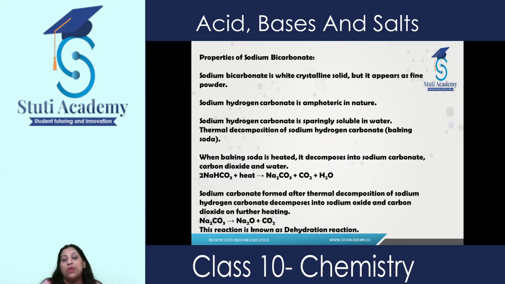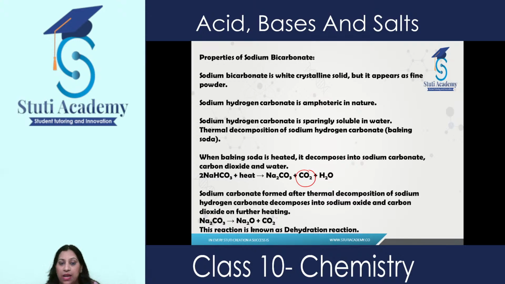So that is known as thermal decomposition. After thermal decomposition, we can dissolve sodium hydrogen carbonate into water. Then when baking soda is heated, it decomposes into sodium carbonate, and carbon dioxide gas is evolved, plus water. Due to the evolution of this carbon dioxide gas, it makes the substances fluffy. That's why we use it in making cakes and bakery products. It makes the cakes and pastries very fluffy.